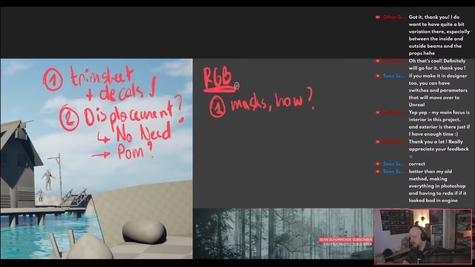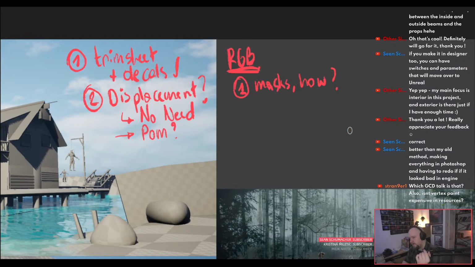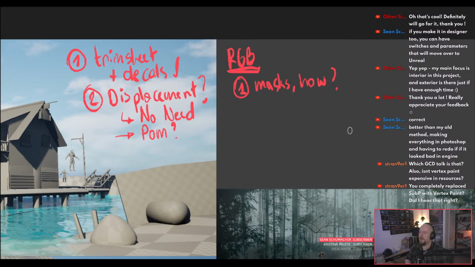However, you're storing all that data in vertex painting, which means that if you're gonna have any sort of LOD transition, it's gonna mess up your vertex paint as well. So that's something to be aware of. For a personal project, I don't think you're gonna care about that much. That is just something to be aware of from a project perspective. Vertex paint is actually really cheap. That's one of the reasons why they did it, actually, because they were trying to do a hyper realistic, well, a realistic scene that could be shared within Unreal, within Fortnite specifically.